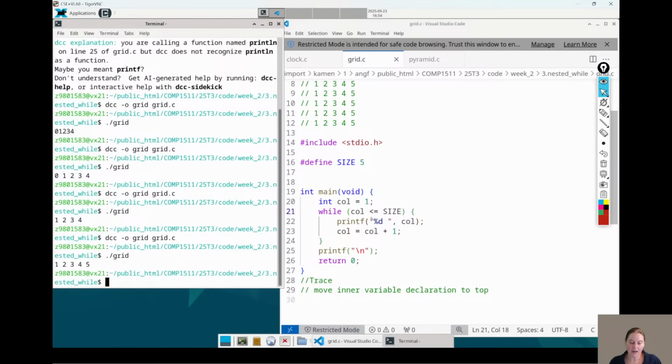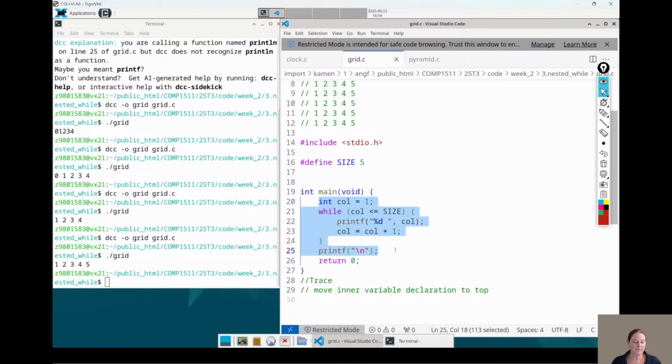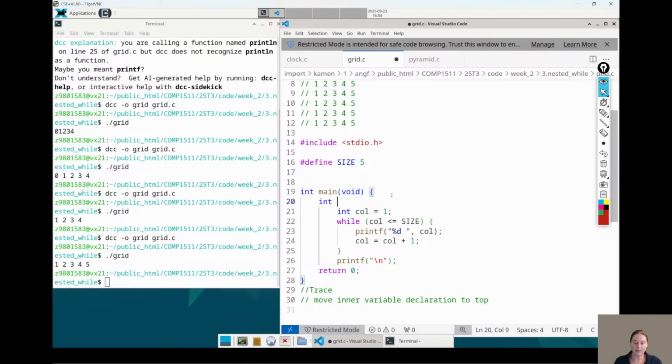Now I want to do all of this 5 times. I know how to write a loop that does something 5 times. So I'm going to make a loop and I'm going to call my counter row.